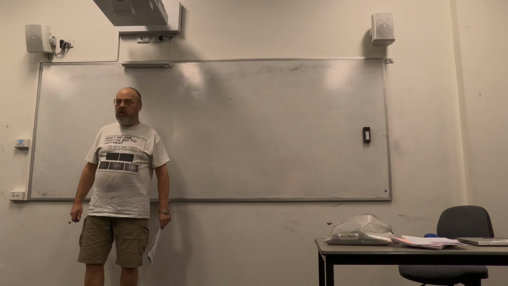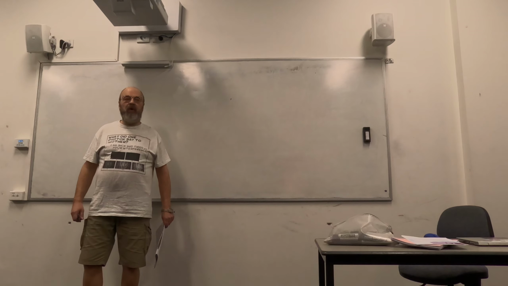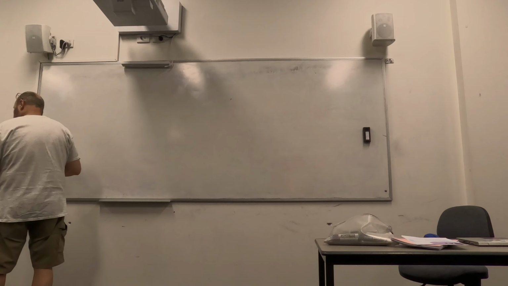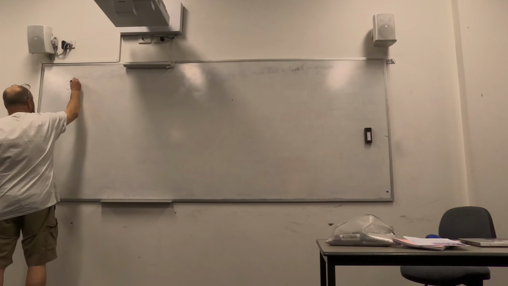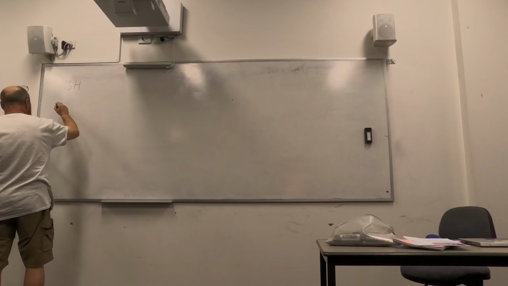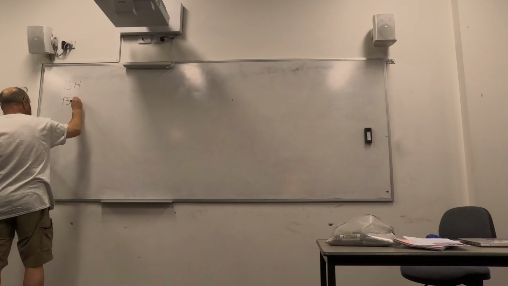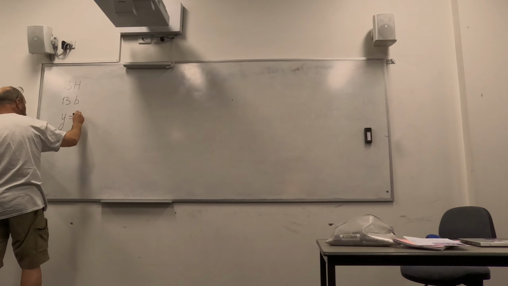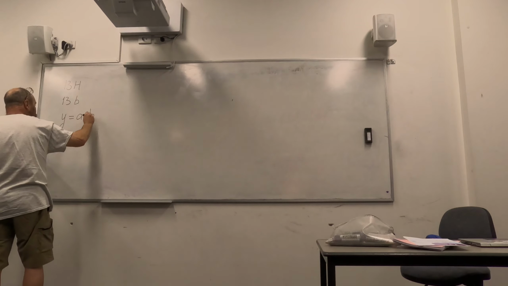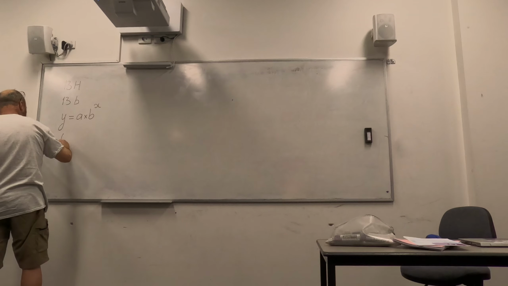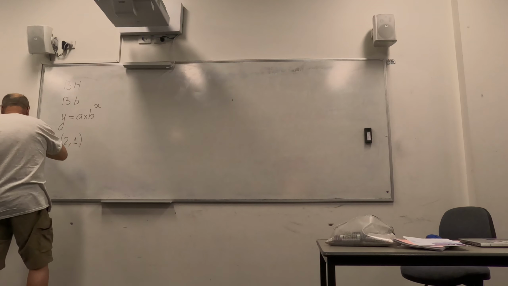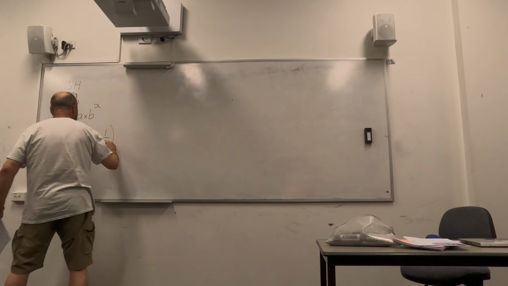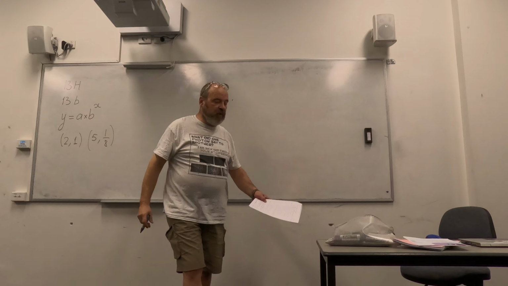If we have 2 points and we need to find the rule of the exponential function. So it's exercise 13H, and we'll do example 13B. We have that an exponential function is of the form y equals a times b to the power of x. And we have 2 points, (2, 1) and (5, 1/8). And we need to find the rule, we need to find a and b.